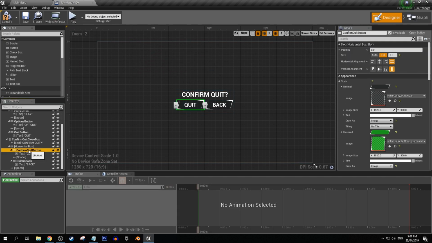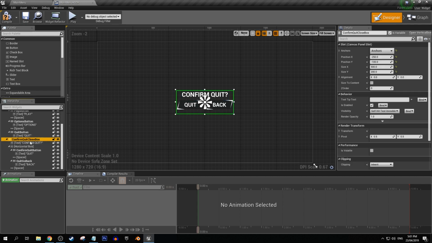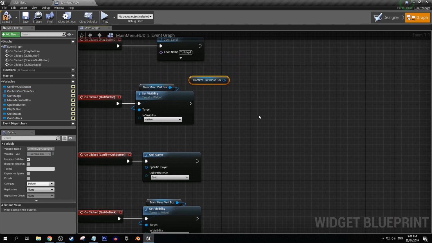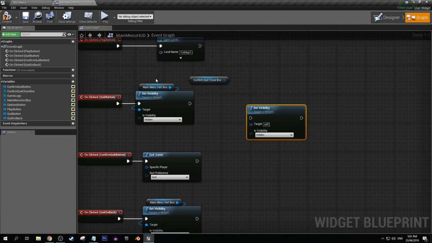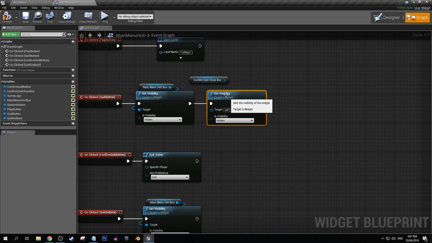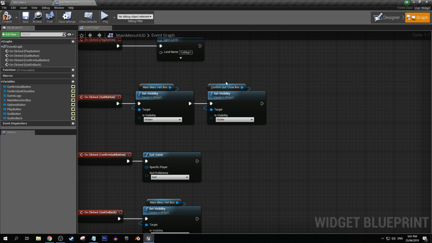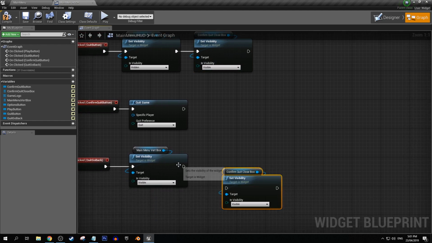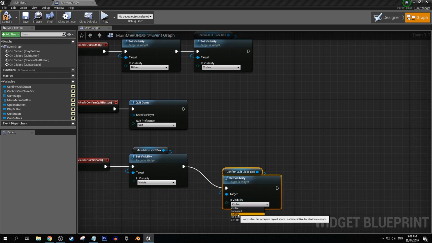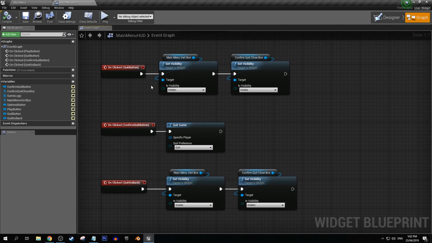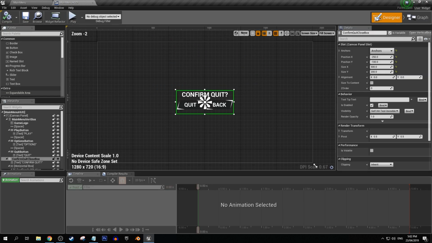Now on our confirm quit close box we can grab that and make it so that when the main part of the main menu closes, then this will be visible. Copy and paste that, same rules here but inverted. Let's make that hidden. Compile and save to save our progress. And cool, that is done.